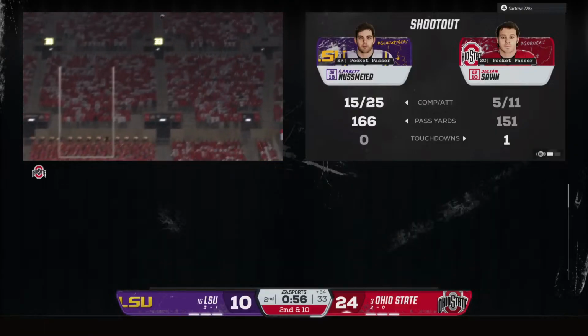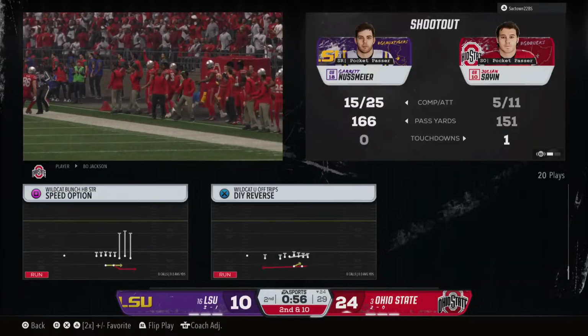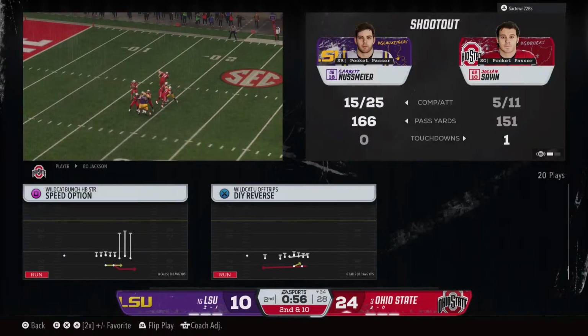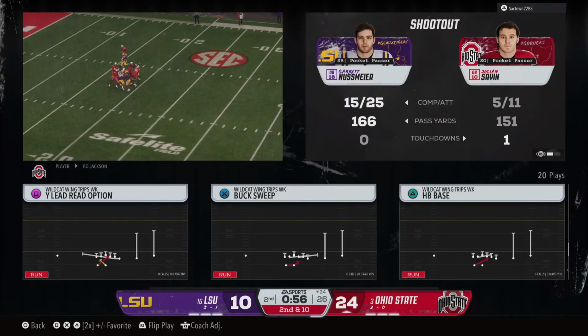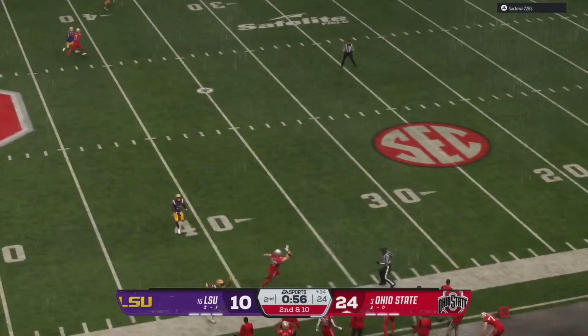You got to make sure to give your receiver a chance to be able to come down with a catch and bounce, because in today's game, man, these receivers make catches like this all the time. And if you put the ball out of bounds, you're not going to give them that opportunity.